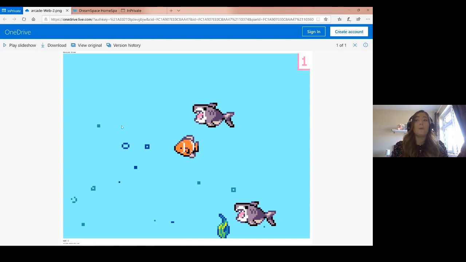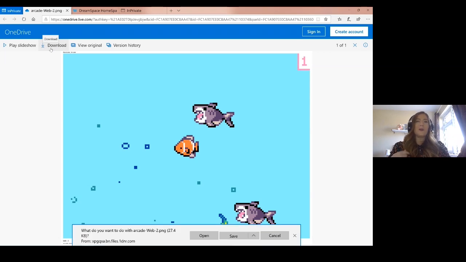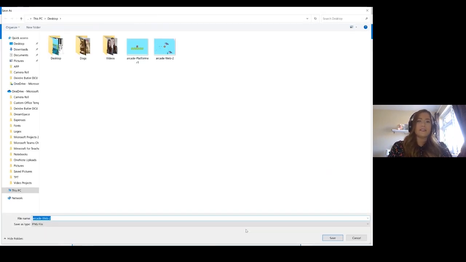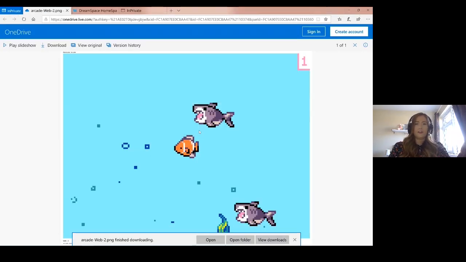But when we go to upload that, it actually uploads as code. Okay, so go ahead and download that game. And what I like to do is press the button beside save, and save it as something, because then I know where I saved it to. So here you can see I'm saving it to my desktop, and I'm going to save it over Arcade Web 2. And you can just go ahead and do the same if you haven't got your game.